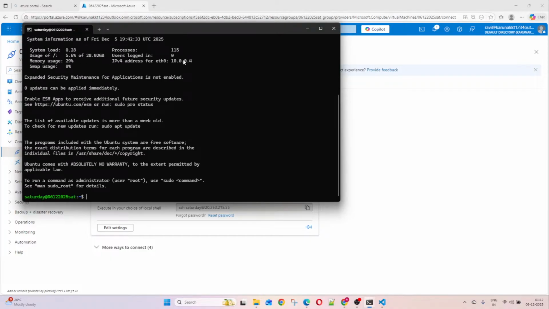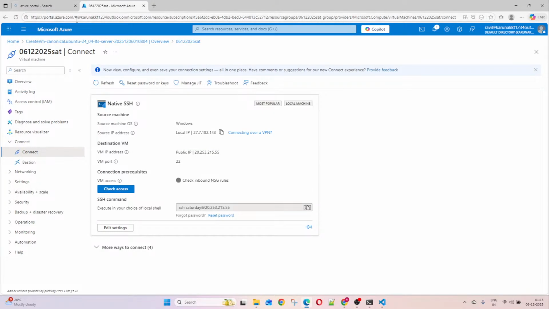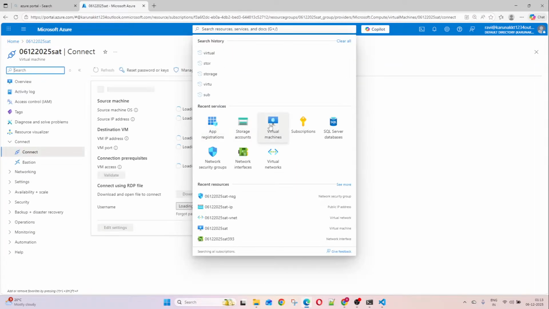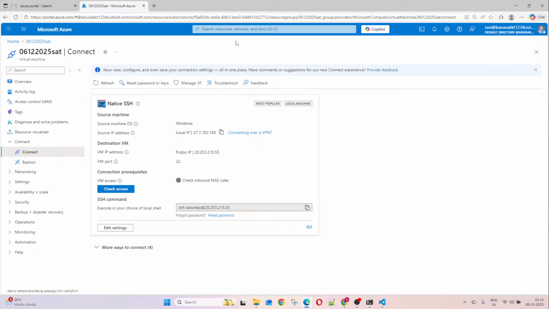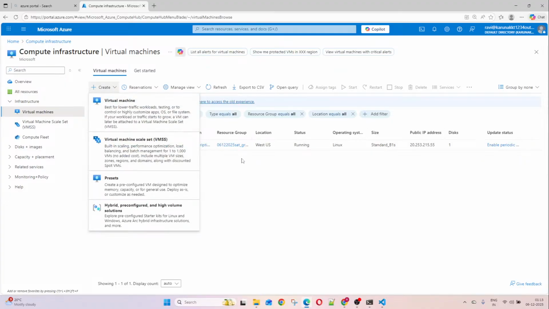So now I am in my virtual machine. You can see I used my password here, and this is not good. So we will use our SSH key in place of the password. Let us create another VM. Create virtual machine.